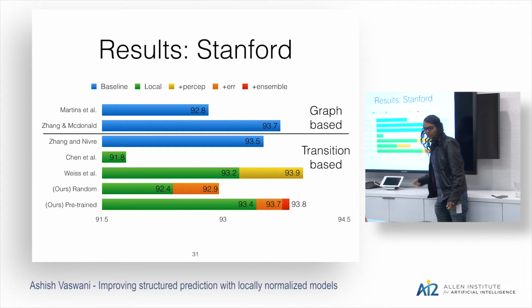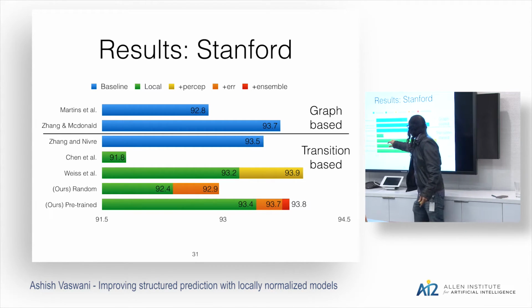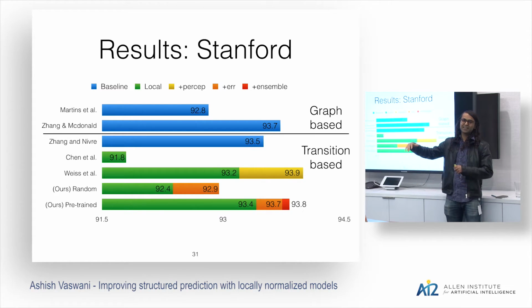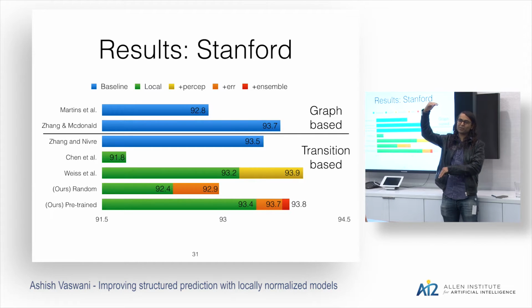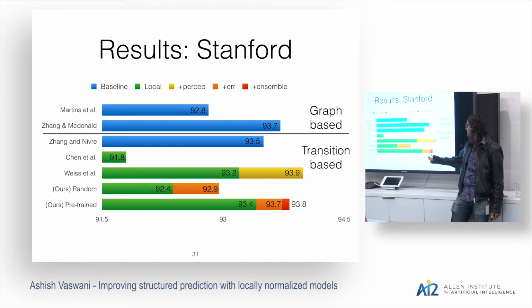The Weiss et al. parser is kind of a mix between globally normalized and locally normalized, because up to this point they do only locally normalized. But from here on, they pre-train the parser to be locally normalized. Then they fine-tune the softmax layer with a perceptron that actually does global parsing. So it's a mix between locally normalized and globally normalized. These are pure locally normalized parsers. And when we add our error states, we call them error states, we get 93.7.